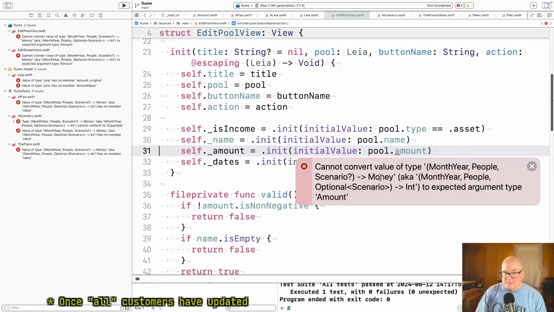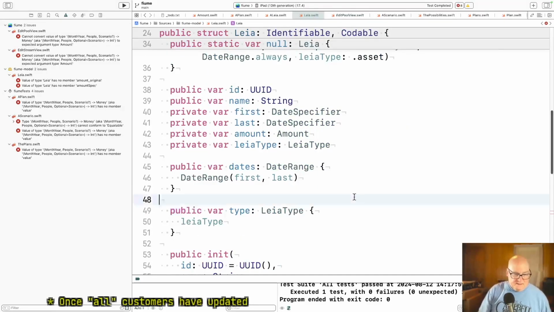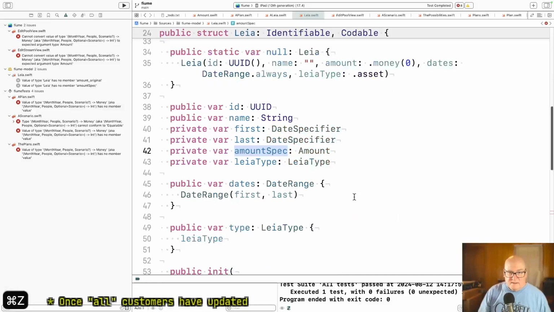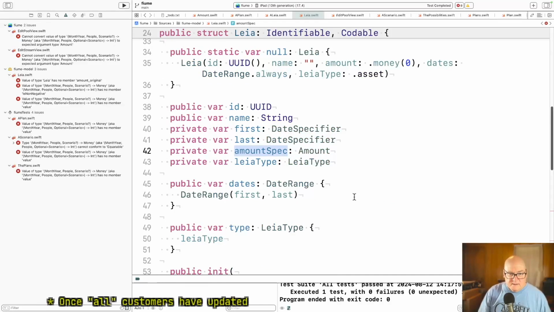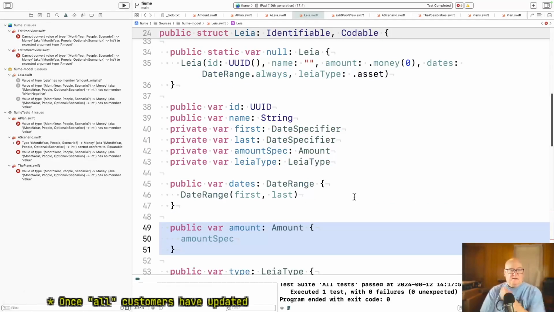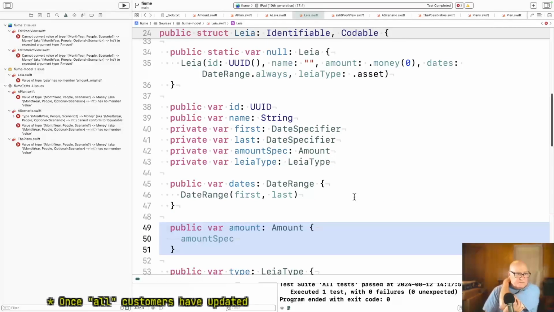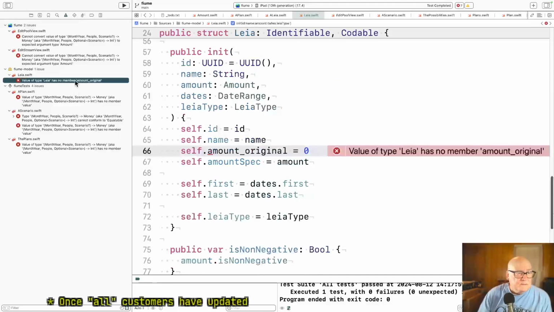Well, let me undo that then. Amount has no member amount original.